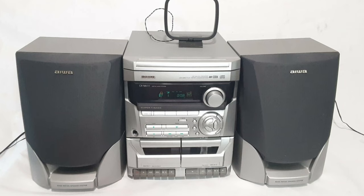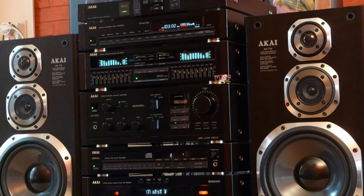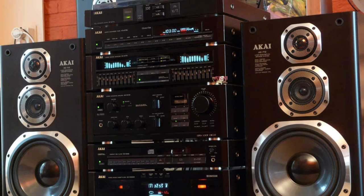For example, back in high school when I had no money but wanted a stereo system in my bedroom, my dad opted to get me an all-in-one stereo system, complete with a 3-disc CD changer and dual cassette deck. I know saying CD changer and cassette deck in the same breath is a dead giveaway on how old I am. Obviously, having a separate preamp and tuner, amplifier, CD player, and cassette deck would have been ideal, but I just couldn't afford to go that route as a punk teenager.